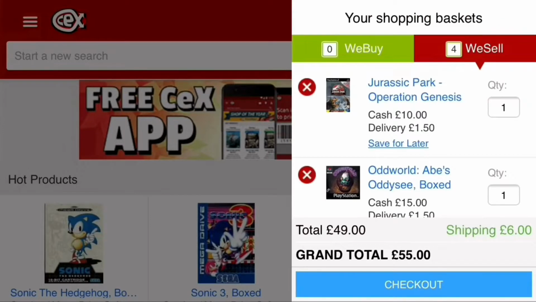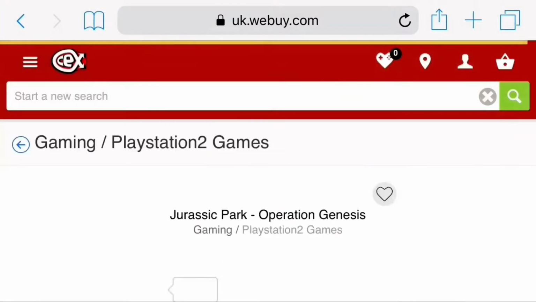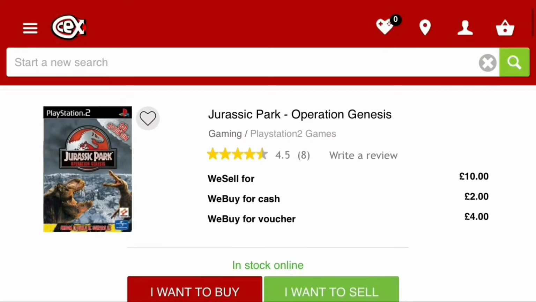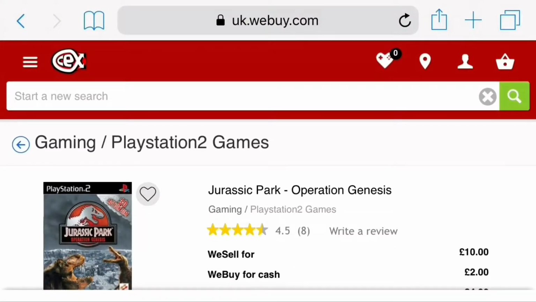Hi guys, and welcome back. These are my four choices for this week's roulette. The first one is Jurassic Park on the PlayStation 2, Operation Genesis, a game that I've wanted for a while. Let's see what condition it comes in.